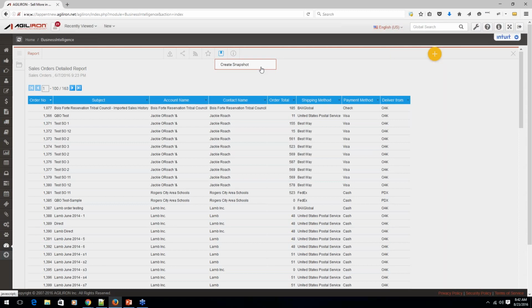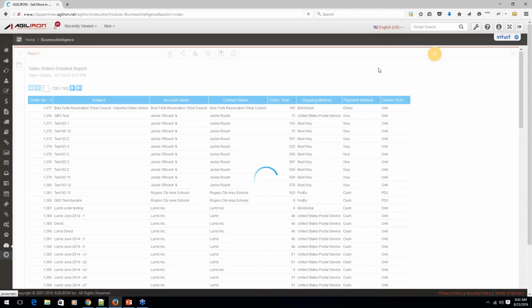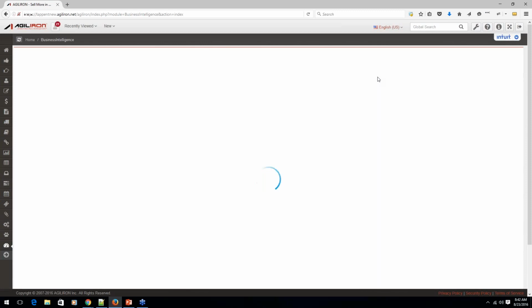Okay, so that's basic capabilities. Once you have a report set up, this is the way you run it, and then these are the kinds of things that you can do to operate on that particular report. Okay. Now let me switch over and go into what it takes to actually create a custom report.